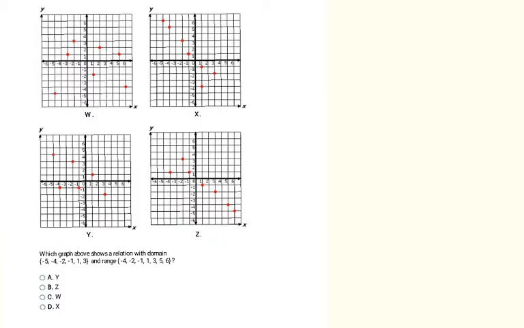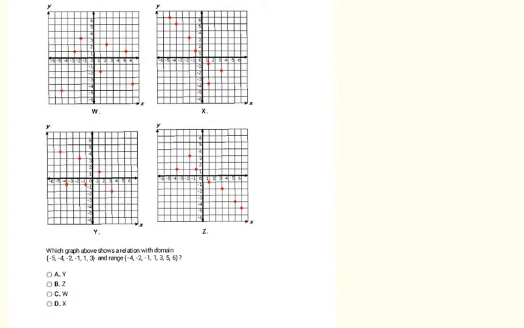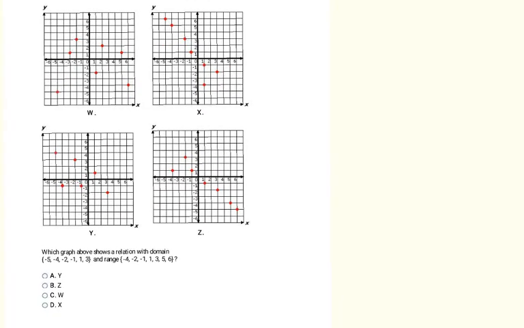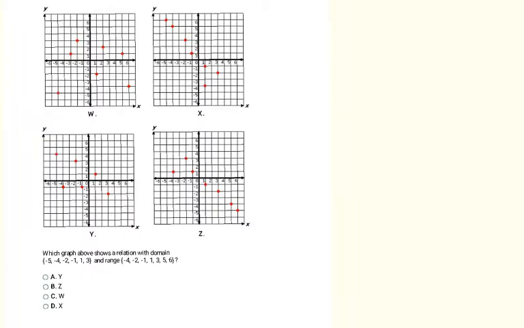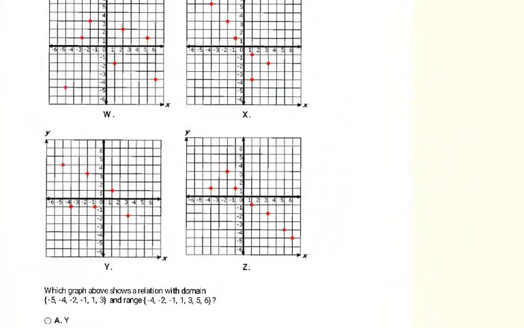All right, so here's an example of something you might see on Study Island. It wants to know which of the following has the domain of -5, -4, -2, 1, -1, and 3. So I'm going to go ahead and just make this a little bit bigger so it's easier to see. And the way we're going to do this is we're going to look at these points on the graph and see what their x coordinates are, and if they match exactly what's listed here for the domain.